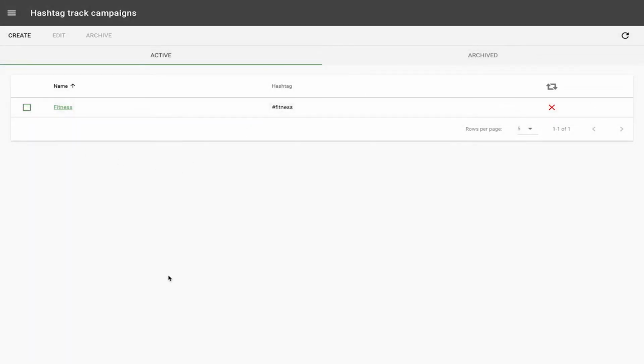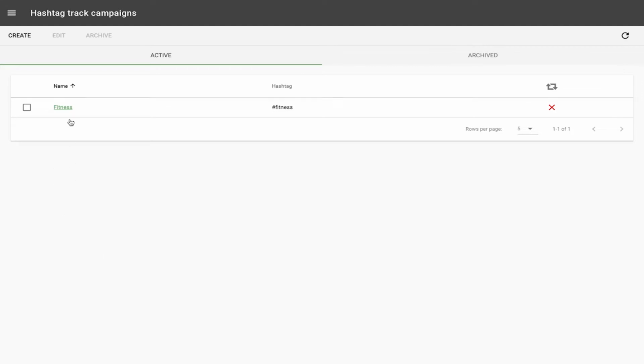So for hashtag track campaigns, it can take anywhere from 2 to 15 minutes for your leads to start coming in. If you go into your campaign and no leads have been produced yet, don't worry, just keep hitting refresh. They'll come through eventually. If 15 minutes have passed and no leads have come through yet, please make sure you are following a correct hashtag or alternatively contact our support.